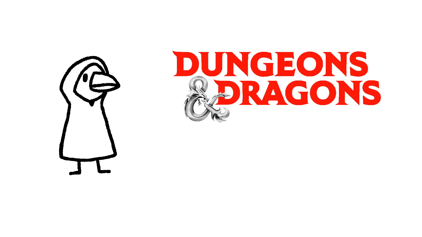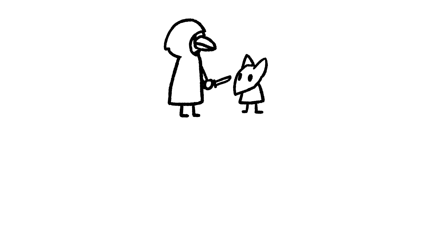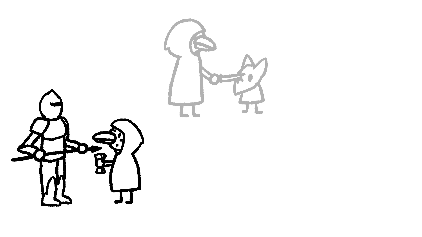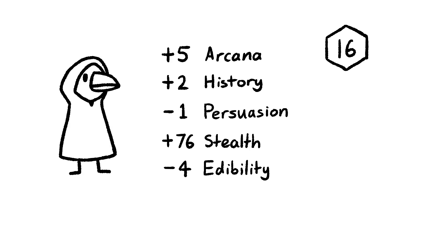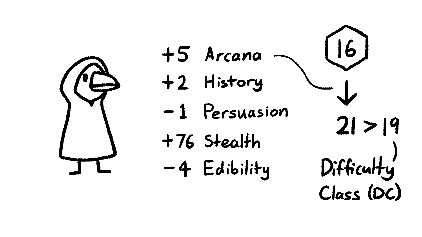The tabletop role-playing game Dungeons & Dragons uses the d20, the 20-sided die, to determine things like whether your character lands an attack, whether they succeed at using an ability, or whether they save against an effect. You have to add modifiers to the roll which depend on your character and the current situation, and then the result is compared to a target value, usually called a difficulty class or DC. If the result is equal to or greater than the DC, then you succeed, and if it's lower, then you fail and suffer the consequences.